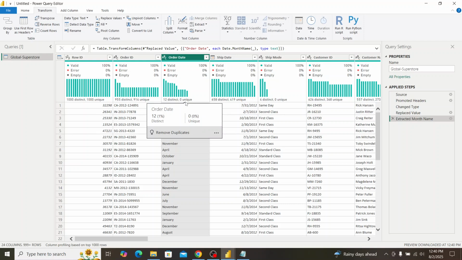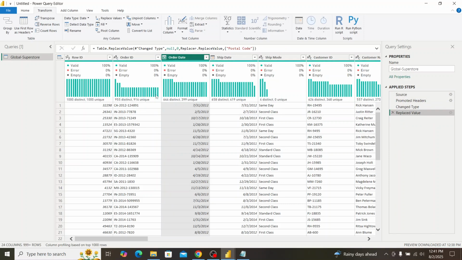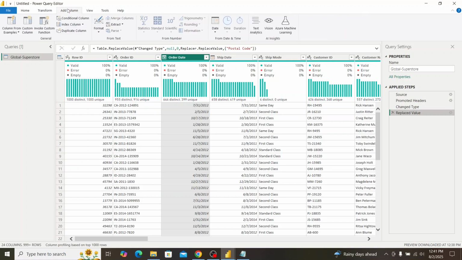Okay, in certain situations you can do this, but now I want to extract the information and preserve the other information. Remember we said our applied steps, I'm going to click on cancel. Now I'm going to go to Add Column. Add Column is going to help us extract this information and put it in a different column while we still preserve the previous information.